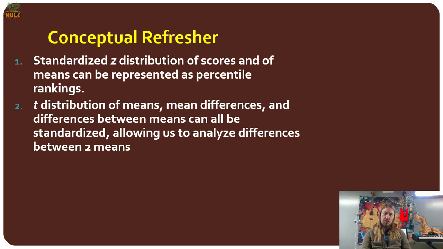So we did this with the z distribution and the t distribution when we had single sample means, so we were comparing it to a population mean. We talked about a distribution of all those hypothetical values of the mean. When we were looking at a paired samples t-test, we took a sample of data from one group of individuals, then we measured that group of individuals a second time. We subtracted off the second score from the first score to create what we call a difference score. The null, of course, would predict that those difference scores would all be 0 because nothing would have changed their behavior from time 1 to time 2. So we compare whatever that average difference score is that we have to a distribution of mean differences, all those possible values of a difference score, right?